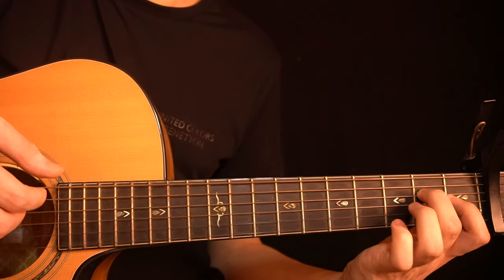And then you have this part. So here you have the 2nd fret of the D string and the 1st fret of the G string. And on the right hand you start by plucking the low E string and the high E string, both of which are open, together. And then you do this. So here you're plucking the D and G strings together first. Then you're adding the note on the 2nd fret of the G string. And you're plucking the D and G strings together again. Like that.